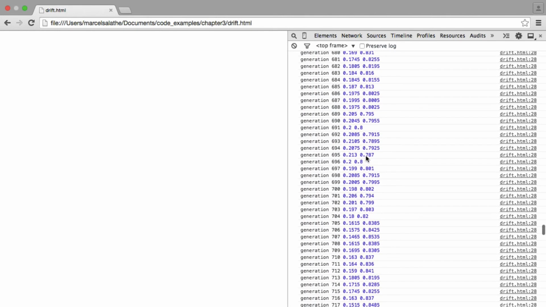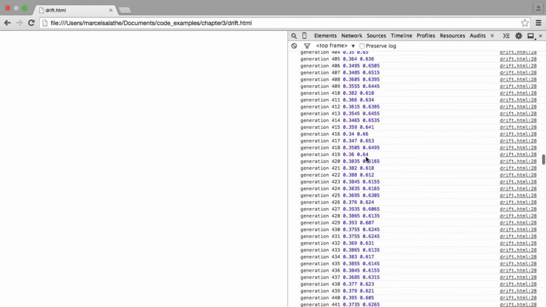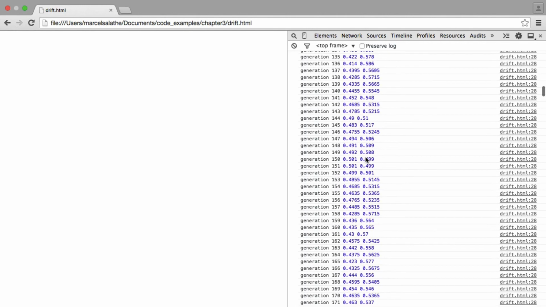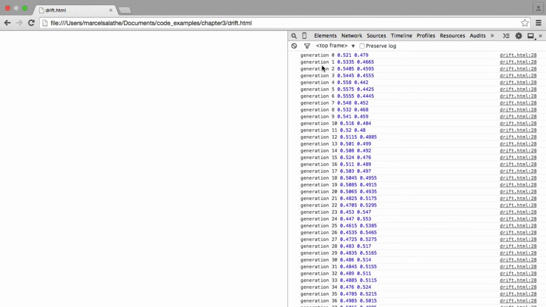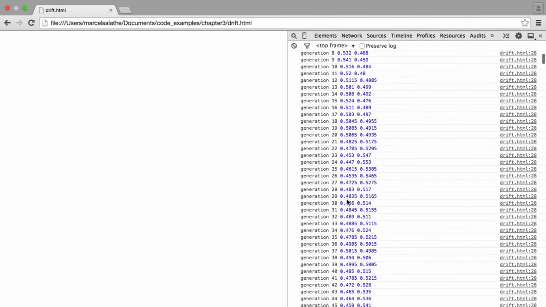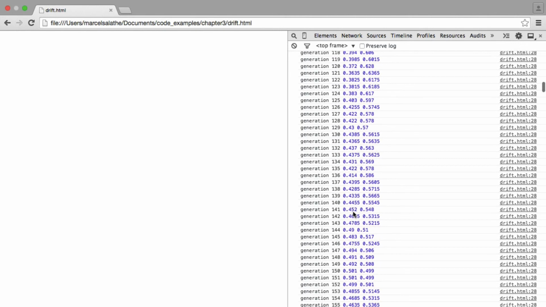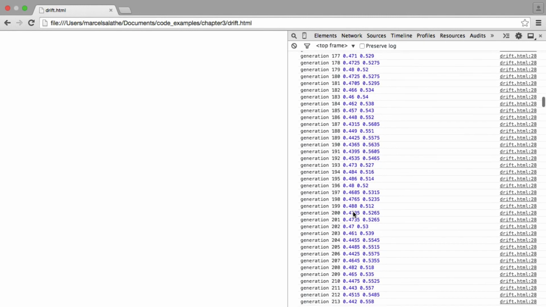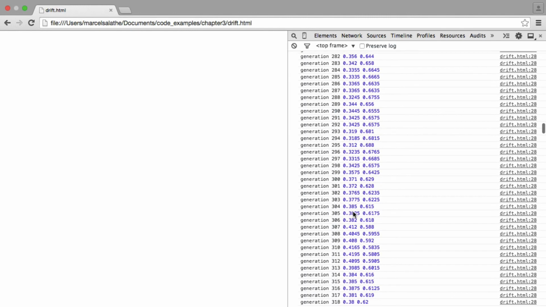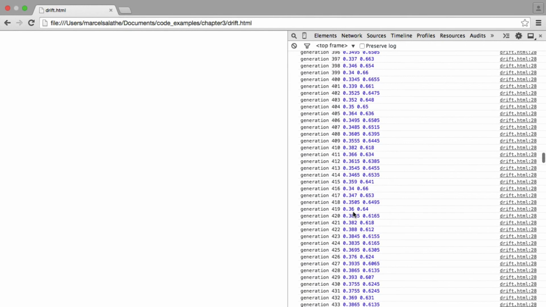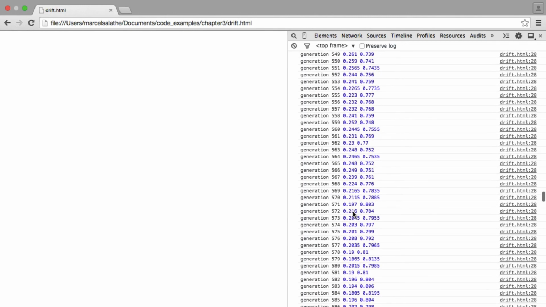So if you look at these allele frequencies, you can see they fluctuate widely, right? I mean, we start with 0.5, and then here the A1 allele goes down in frequency to 30% or so, but then comes back up, goes back down again here. Let's see what happens here.